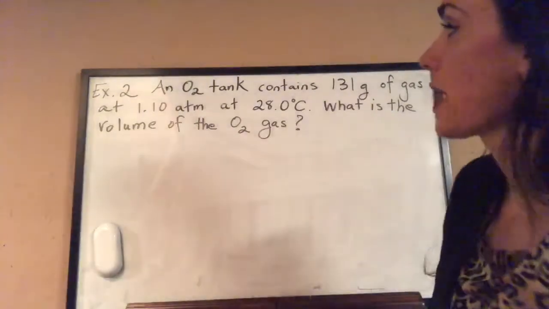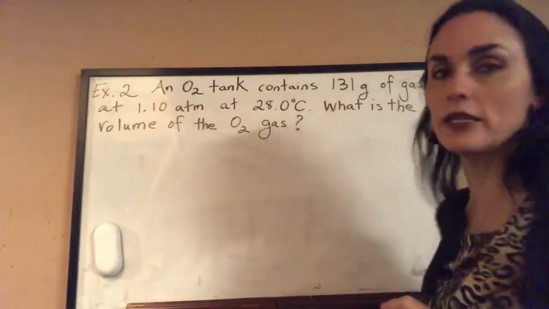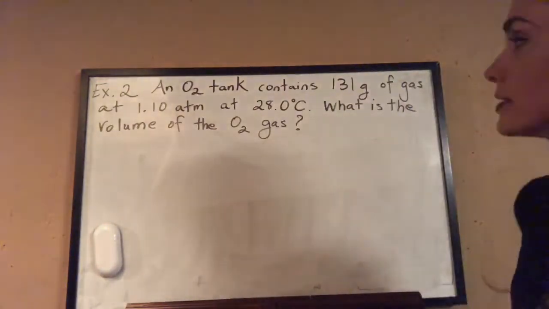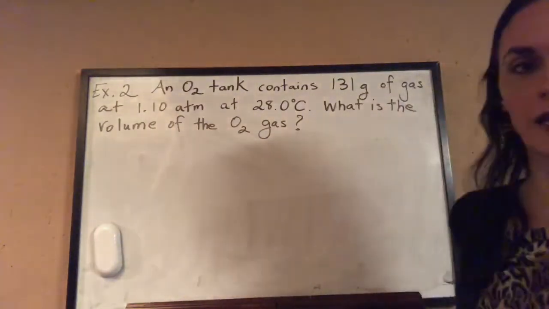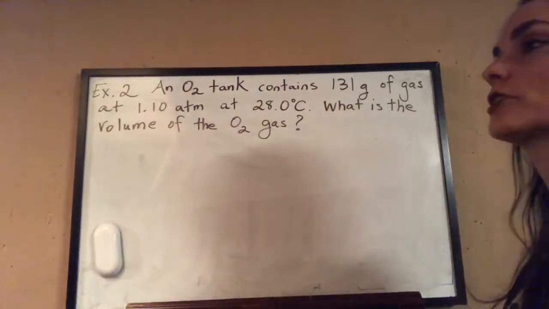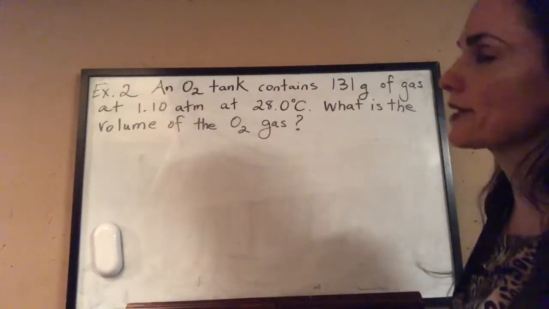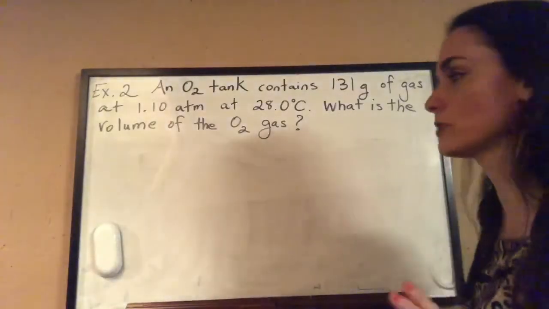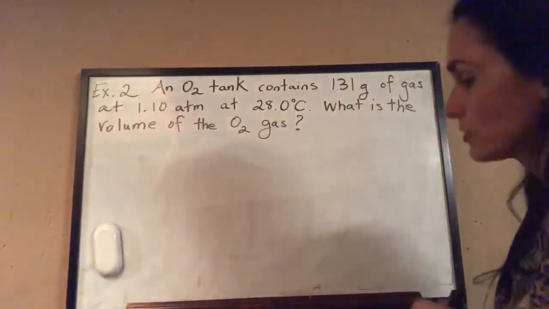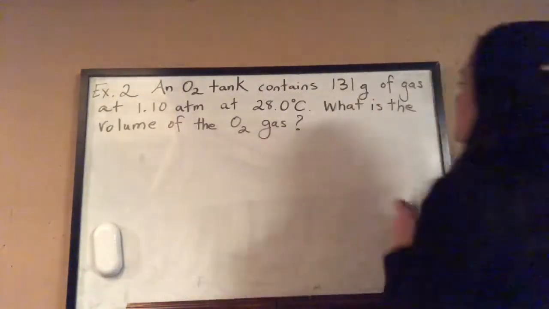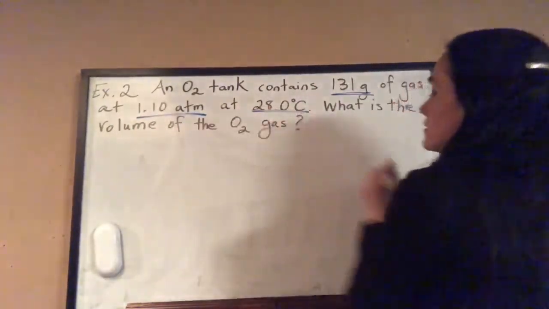There are no initial and final conditions. You don't see any unit repeated in here. So that's your clue that it is the ideal gas law. Plus you see grams. The other problem had the term moles in there, whereas the simple gas laws and the combined gas law don't account for moles. We assume that the moles are constant and they're not part of the calculation. So we have 131 grams of oxygen gas at this pressure and at this temperature.